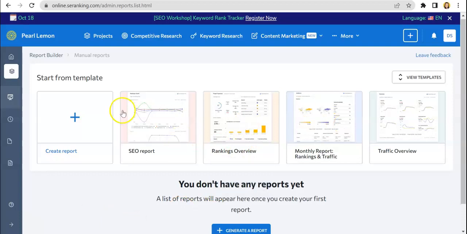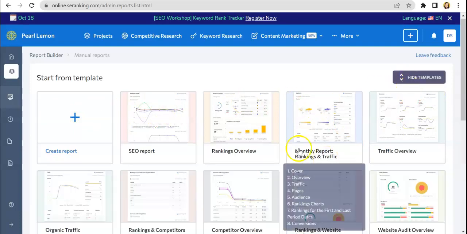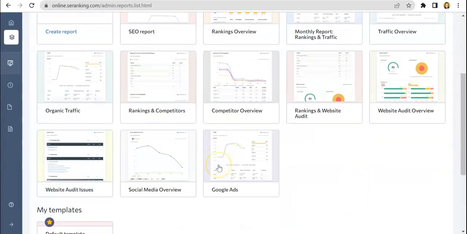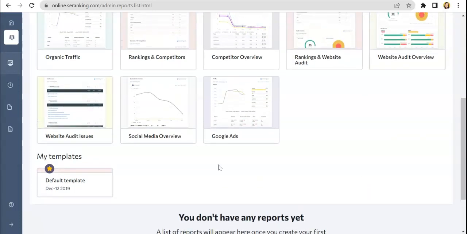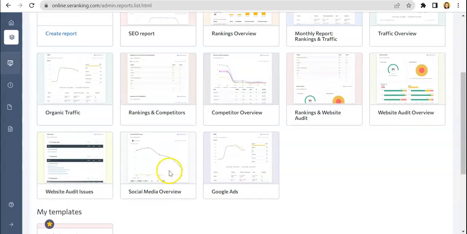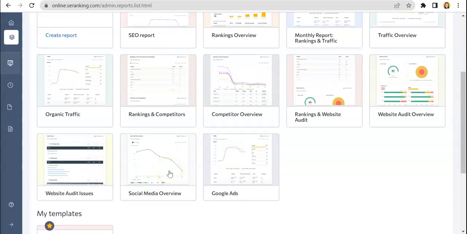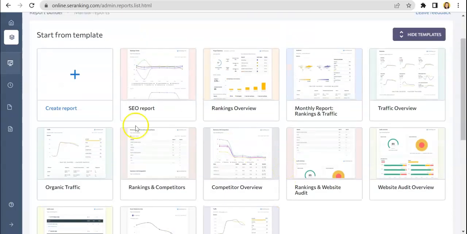So you can see here there are templates that you can choose from. If you click on view templates, it's going to expand and show you more. There are some dedicated templates especially for Google Ads, social media review, website audit issues, organic ranking, and website audits. So all of these are intended for different uses.